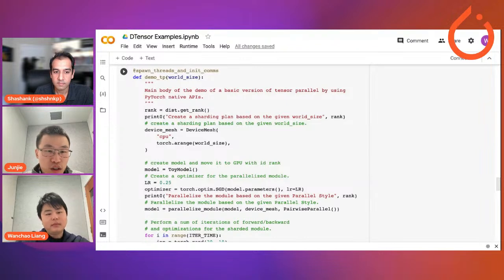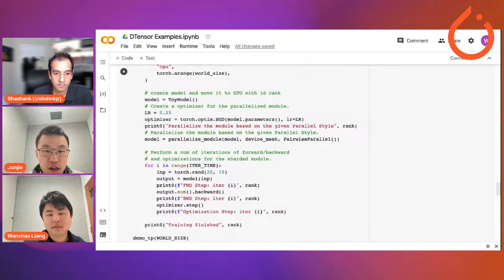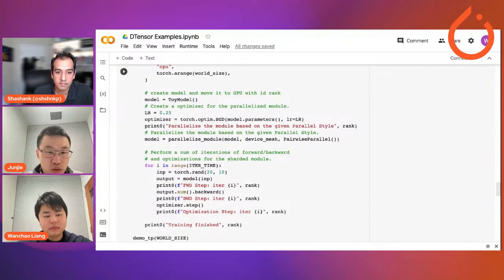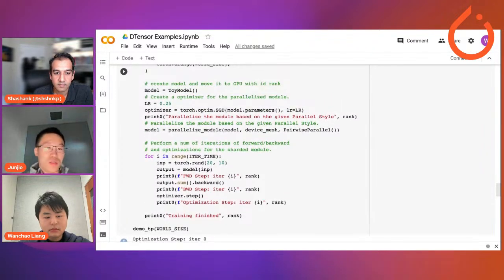If it's 2D or 3D, then you have to change the device mesh accordingly. And then after you have the model, you just need a one-line call here, model = parallelize_module(model). You pass in the device mesh and then the pairwise parallel style, and that's it. And then the rest are the same. You can do the forward and backward and optimization. Same thing as what you are doing for a normal tensor module.